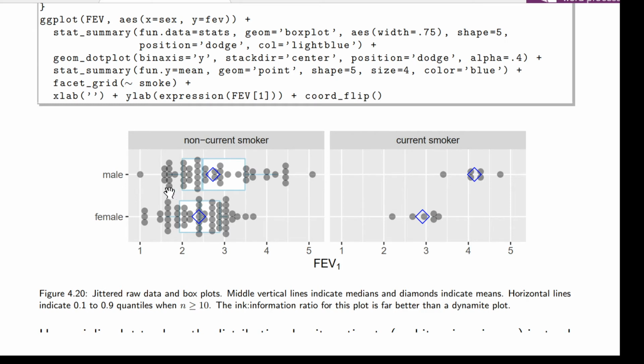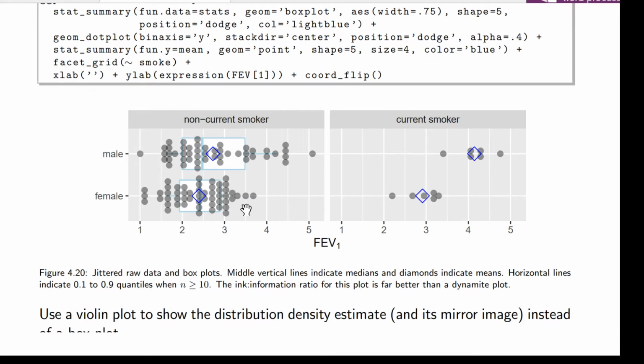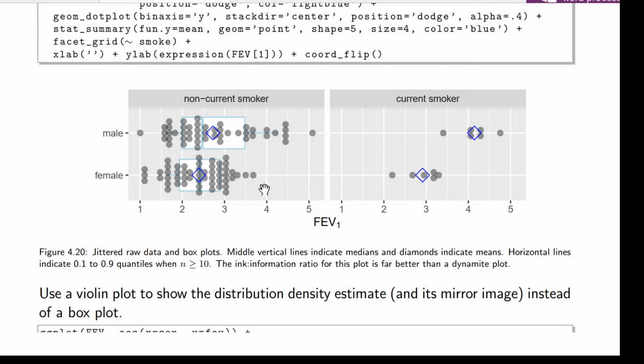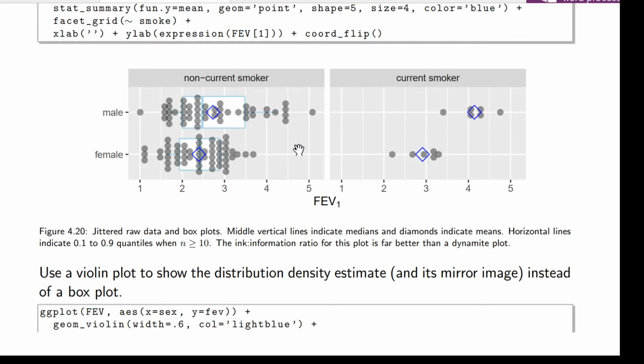Now this one over here, for males, non-current smokers, we have a box plot, and then there's outer quantiles that you can't see very well with some other lines that go further. But you have the raw data points shown here. There's not enough data points in the current smokers to show the box plot. That's why it's not plotted here. But the mean is with a diamond and the median is with a vertical bar here in the middle. So instead of a box plot, show the raw data when you don't have a big data set. That's the message here. I think even better is a spike histogram that we'll get to shortly.